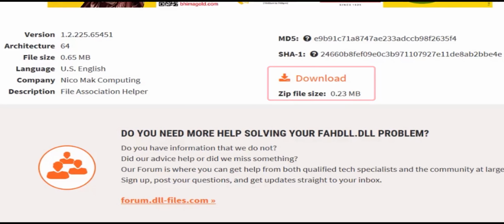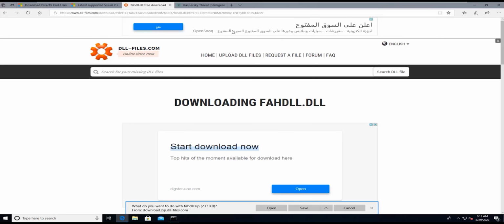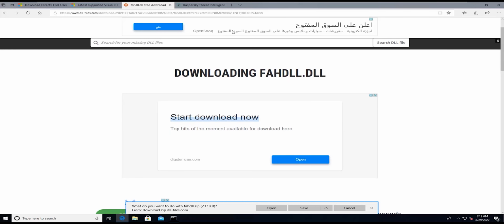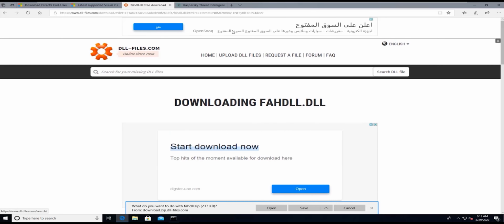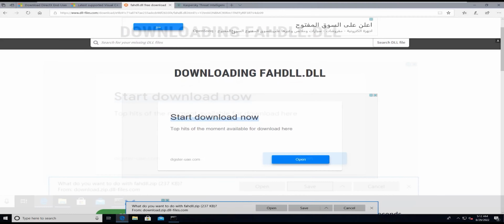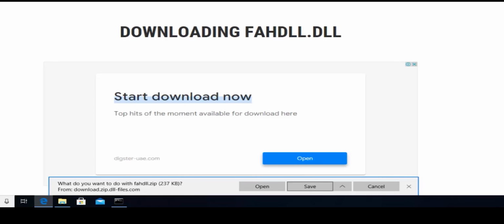Click download here. By the way, guys, because it's a free website, they need to earn money as well. So for this advertisement, you can use the ad blocker extension for your browser. If you are using Explorer or Edge or Chrome, there are extensions available. If you enable those extensions here, it will block all this advertisement and trash coming on your page. Basically, you need to click the save button to let the file download.